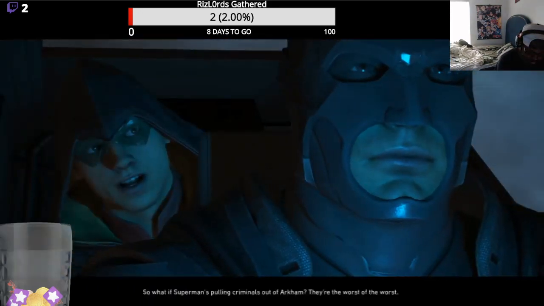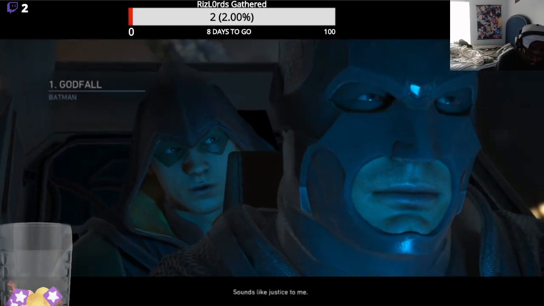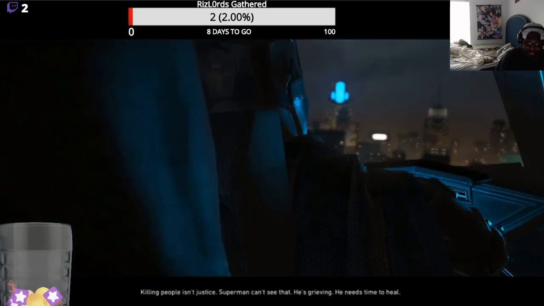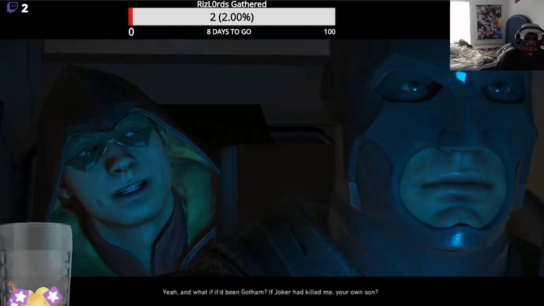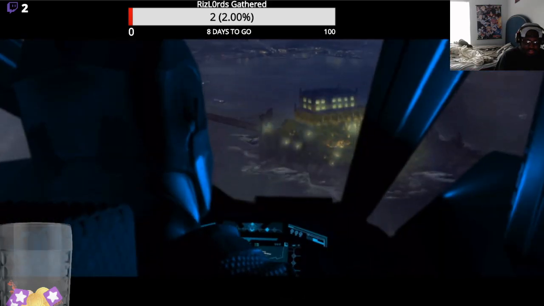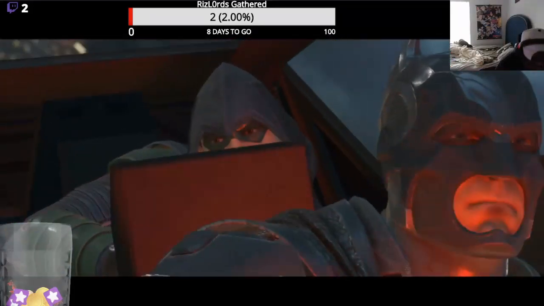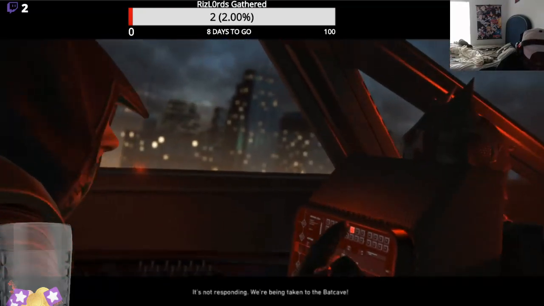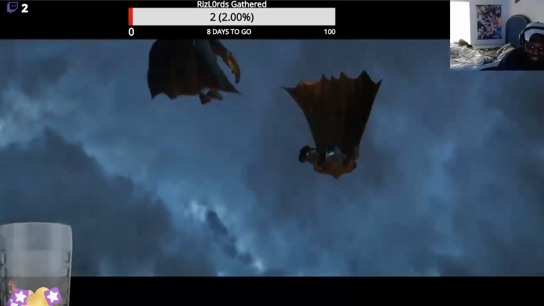So what if Superman's pulling criminals out of Arkham? They're the worst of the worst. He's going to kill them, Damian. Sounds like justice to me. Killing people isn't justice. Superman can't see that. He's grieving. He needs time to heal. Yeah, and what if it had been Gotham? If Joker had killed me, your own son? Damian. Listen, buddy. I don't particularly like you, so this is not going to come as a shock. If you were to die, I wouldn't exactly be mad at that.